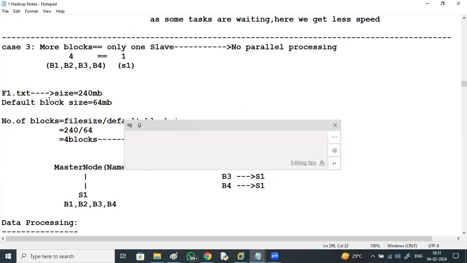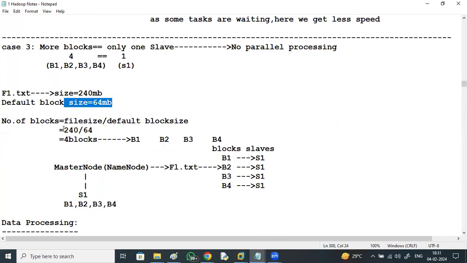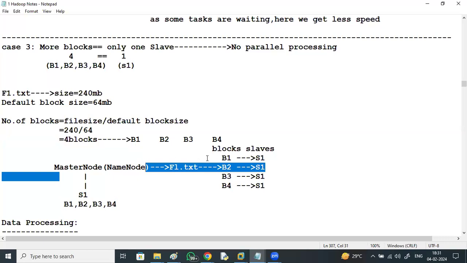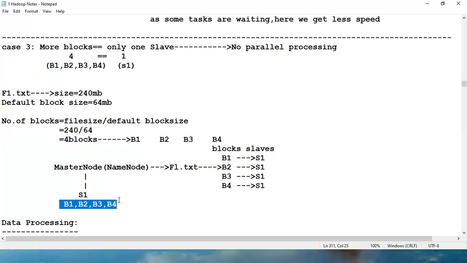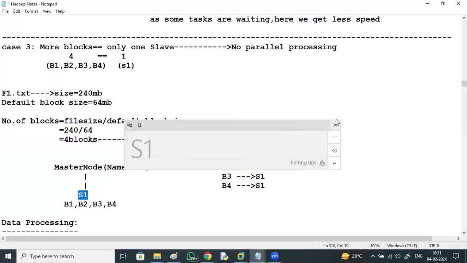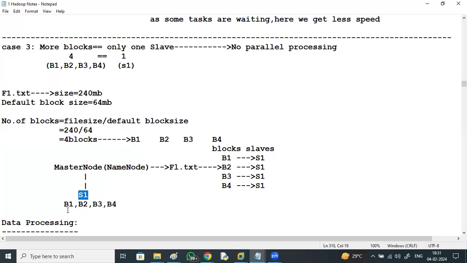A 240 MB file, default block size 64 MB. 240 by 64, 4 blocks. All the 4 blocks are stored within a single system. B1 stored in S1, B2 also in S1, B3 also in S1, B4 also in S1.